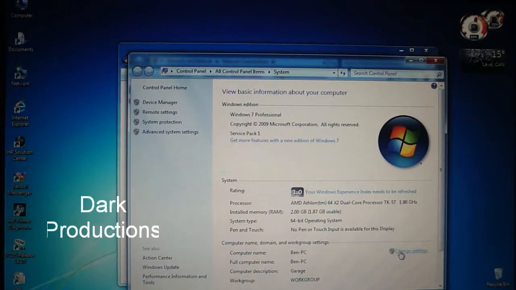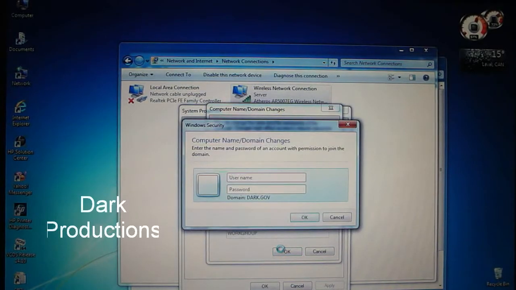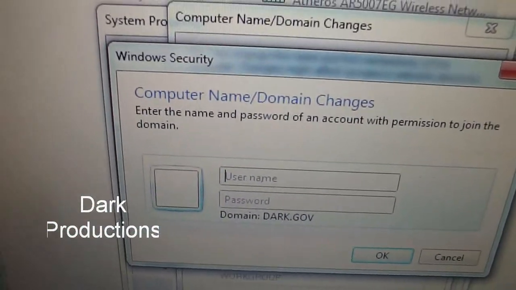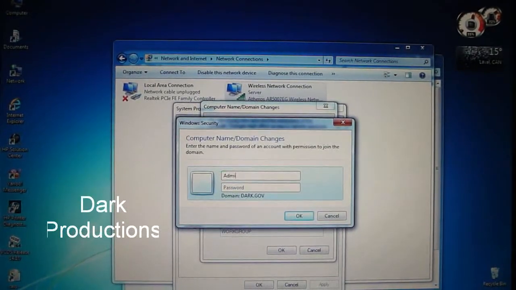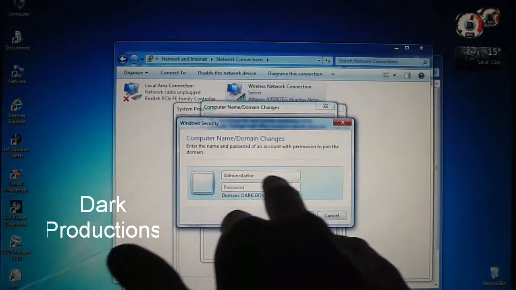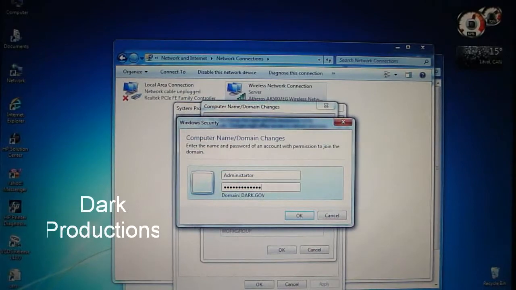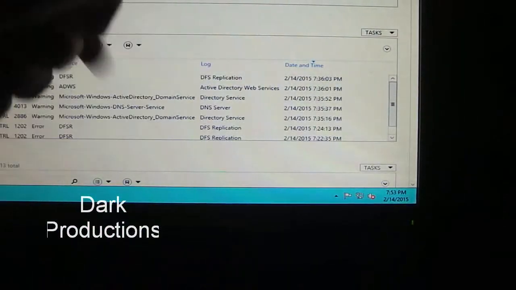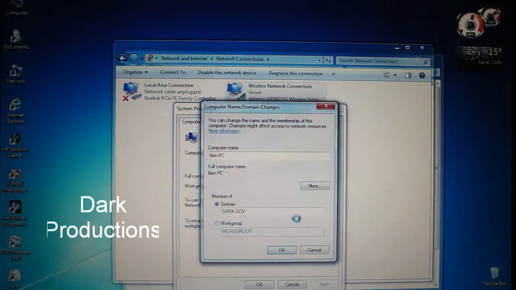Alright, what is this? Change settings. Alright, there we go. Now it worked. Now what you're going to do is say the default domain controller, domain administrator, username and password, which should be in our case administrator. Password, the password of your domain controller. Now please note, whatever you do on the account of the administrator will automatically migrate to the account of the domain controller. So you may not want to give the account of the administrator to anybody from this domain.